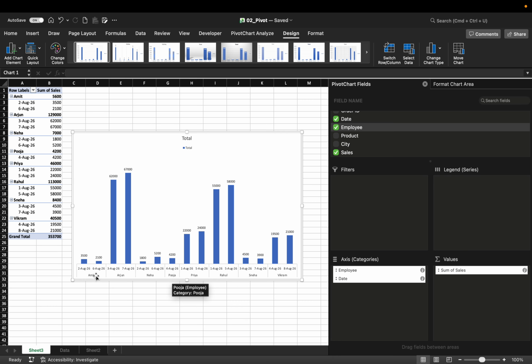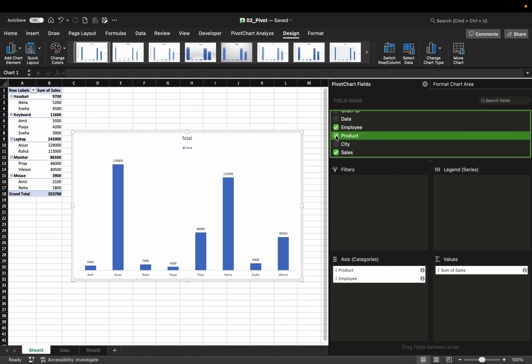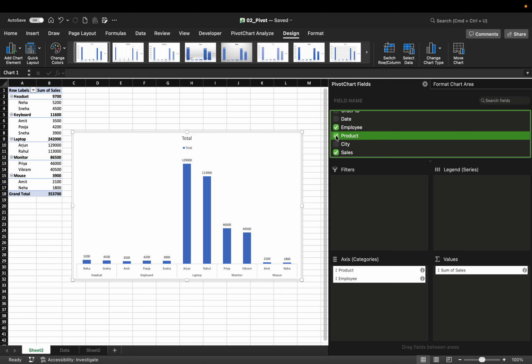For Amit, there are two, and so on. Okay, so what was the product a person sold? So Arjun and Rahul sold laptop. Neha and Sneha sold headsets. Amit and Neha sold mouse, and so on.